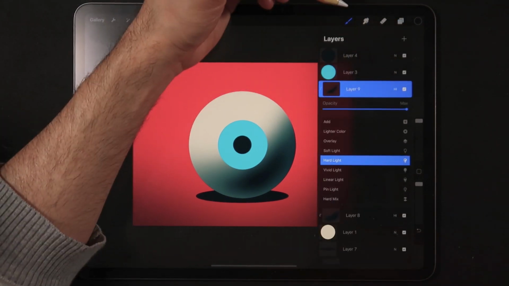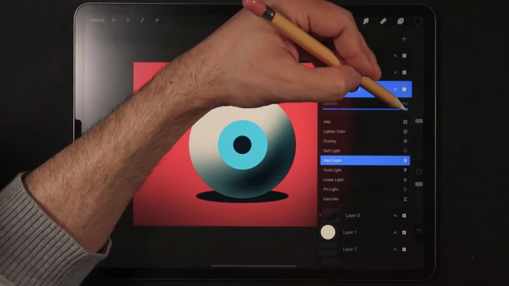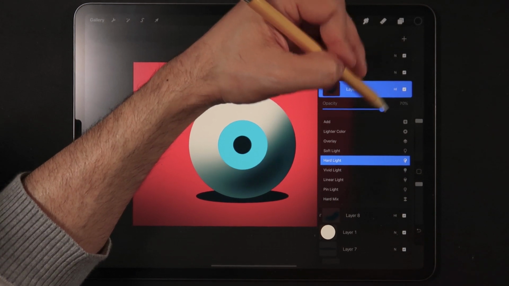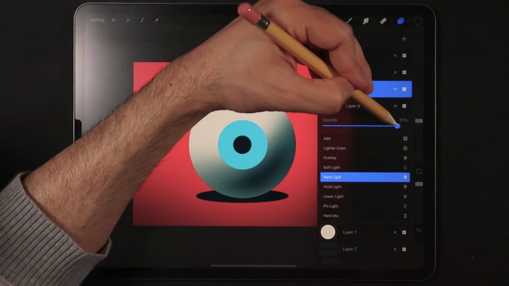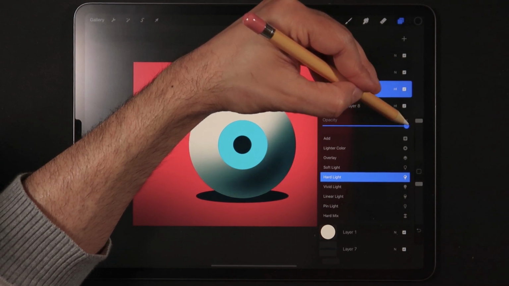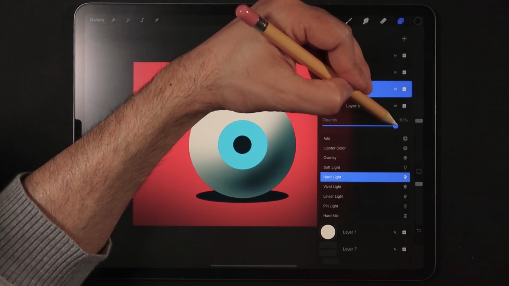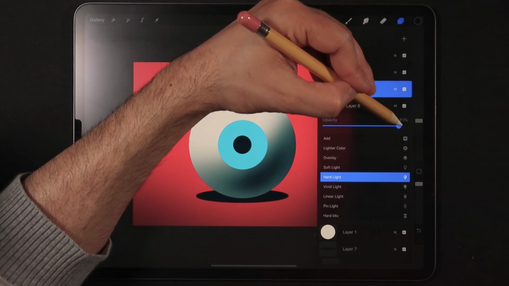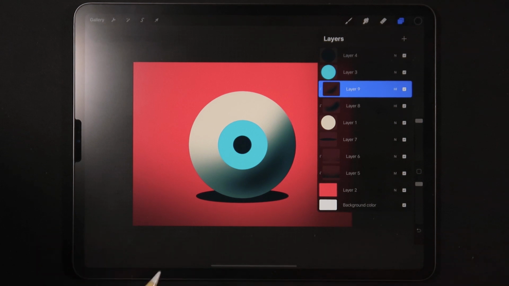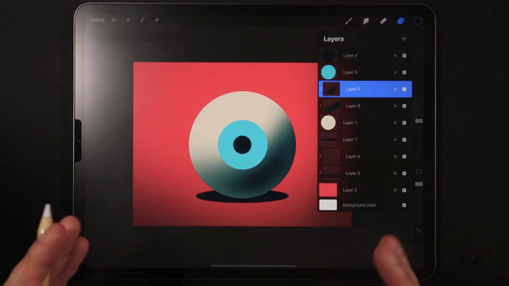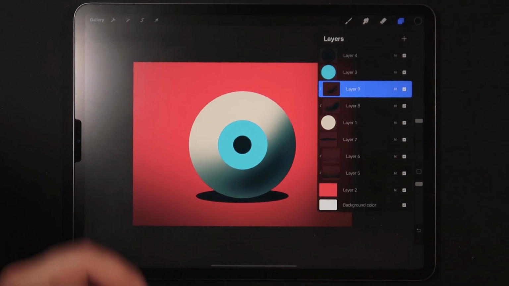So now, because we set both as hard light, I just want to take the opacity a little bit, about 70%. At the bottom one, probably leave it about 90% to 100. I'm actually going to leave it at 100. So this is the base shadow for our eye element.